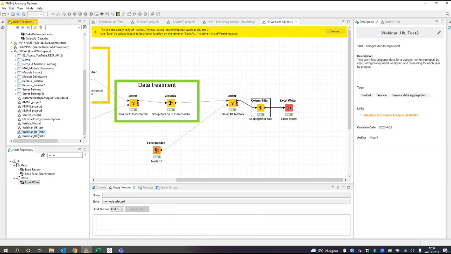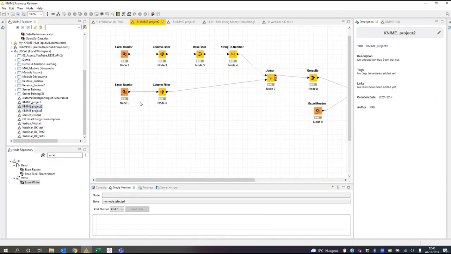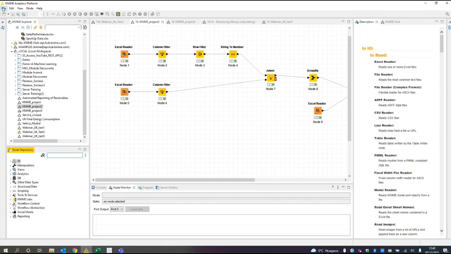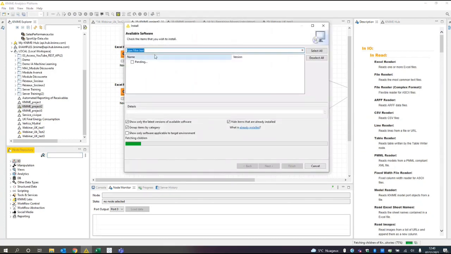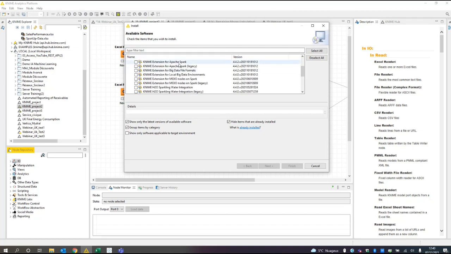And one more thing, the last one, I just want to show you this one here, KNIME project. You can add many plugins to your KNIME. Just go in File, Install KNIME Extensions, and you will see the many extensions you can have. Here I have to type the name because it will take a little bit of time. So you can see an extension about big data for connection with Apache. This one, I don't know this one, but you can install it if you want. And you have many nodes.